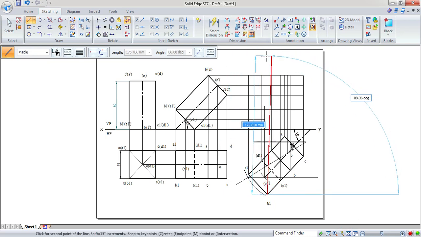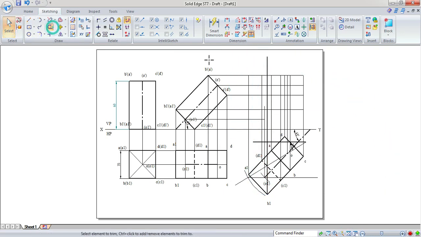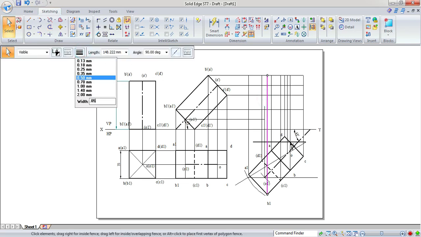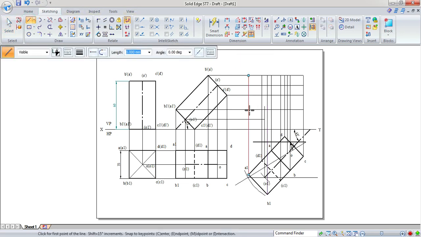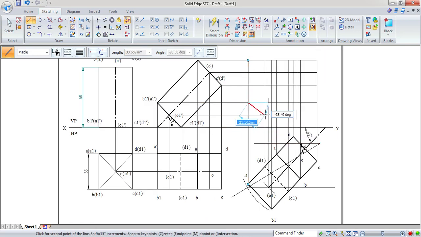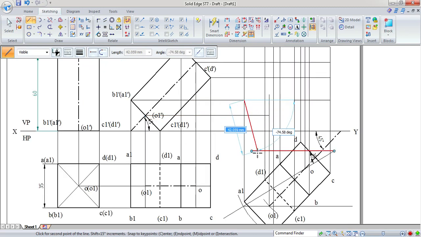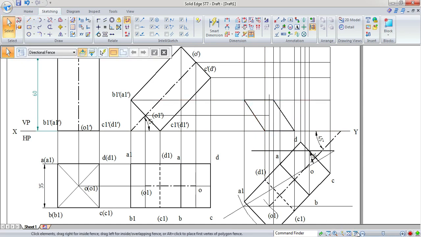So just a small mistake that I have made. So trim this, again change the thickness to 0.05. That's why you have to be very careful while drawing the lines. So take a line. Now I'll start from here. First I will connect the bottom face: A1, now again B1. So B1 will be here. Next again C1. Next again D1. D1 will be here, and again D1 to A1. So I have connected the bottom face here.